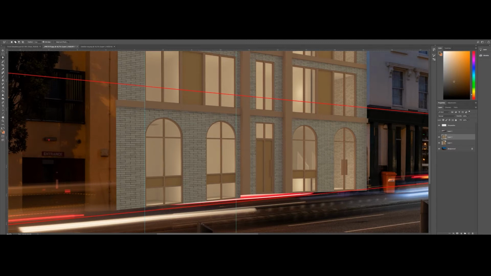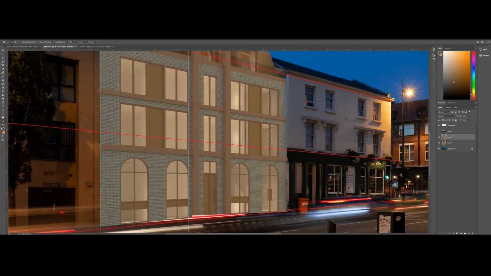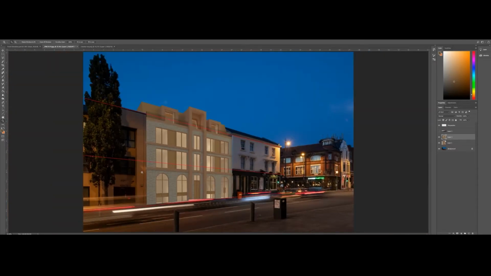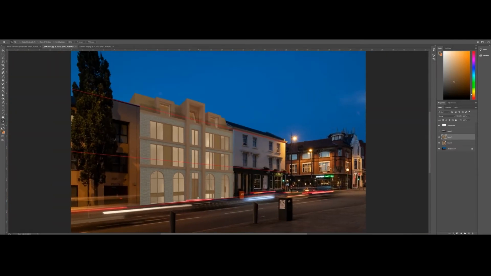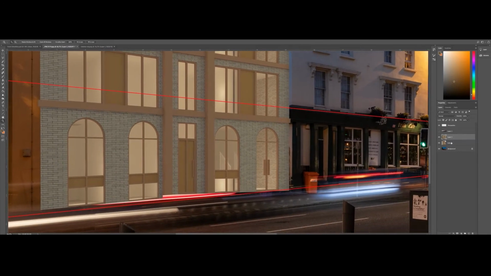So you can see there, we're just using that ruler to trim the edge of that brickwork off. So now, just by adjusting those two windows, the overall perspective's looking a lot better. So if we just clear those guides, you can see, just turn that layer on and off, you can just see how effective that is.